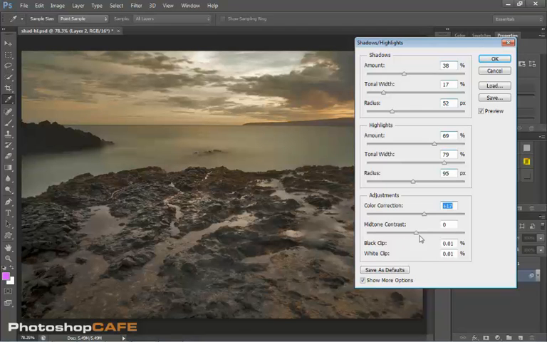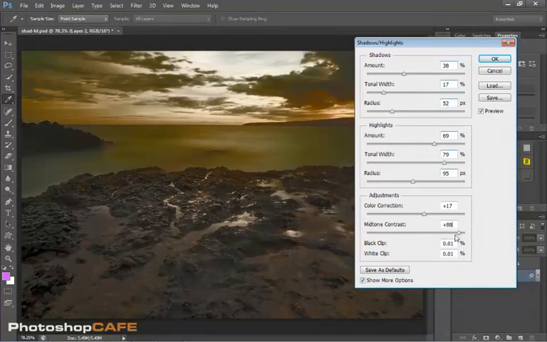And then finally, the mid-tone contrast. Now that we've got this detail showing in the highlights and the shadows, just the mid-tones need a little bit more crunch. So we can play around with that. We can pull it in a little bit more. And I kind of like it there. That's giving it a little bit more in the rocks and in the sky here. And you'll see that mid-tone contrast.